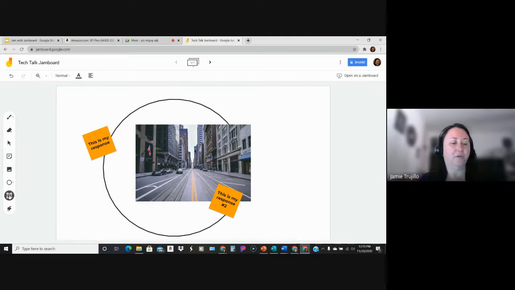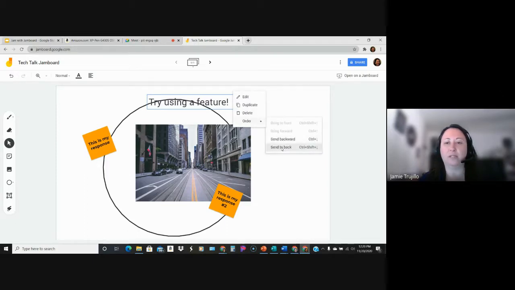You also have your text box feature. So I can click right there on that T, and I can draw, or I can click, sorry, on my Jamboard. There's my text box, and I want to have maybe a set of instructions or a question that I want to put on top. So you can do that. You can make it bigger. So I just clicked on that corner. I made it bigger. Just like the other options, you can edit, duplicate, delete, or change the order.